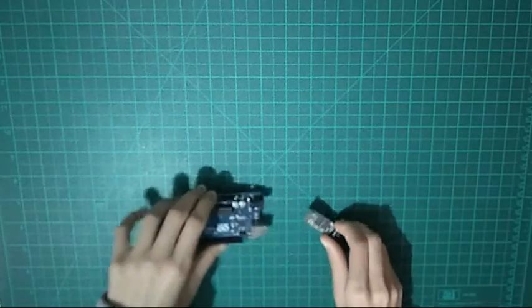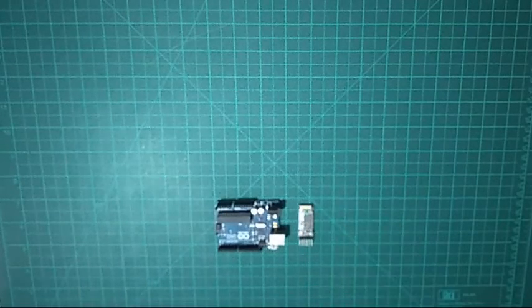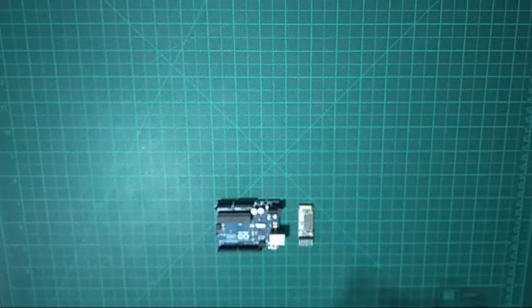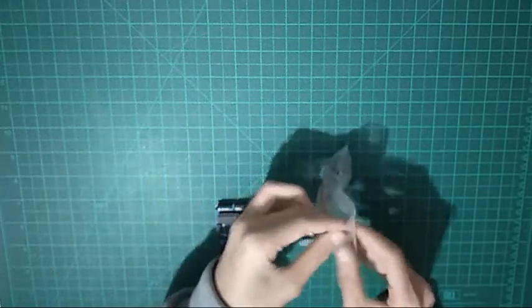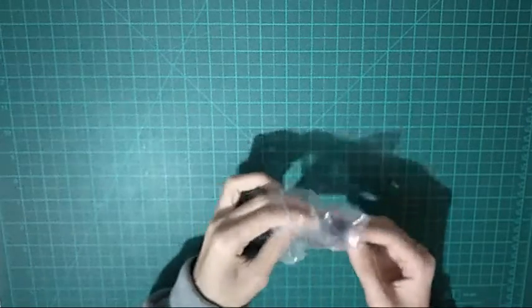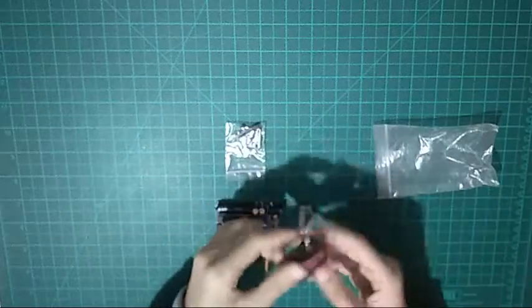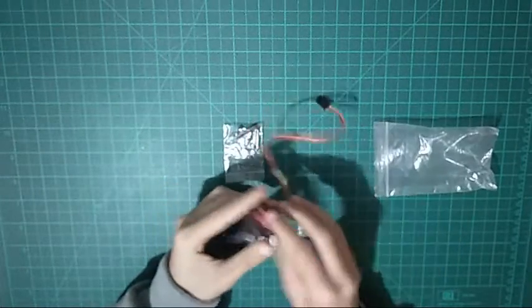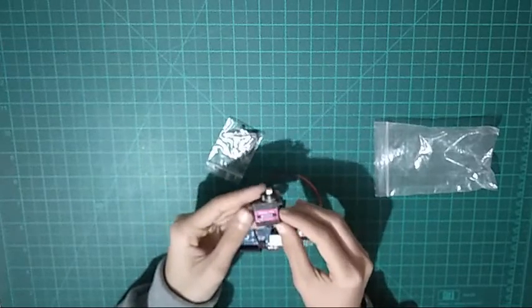So first things first, guys, I've got the Arduino Uno and the HC05 module. There's a little bit more stuff that you're going to need. Today we're going to be using this new servo. It's a Tower Pro Metal Gear servo that I bought months ago but never used. I just found it today in my storage area, so I decided to use it. It's a Tower Pro servo, the MG90S.